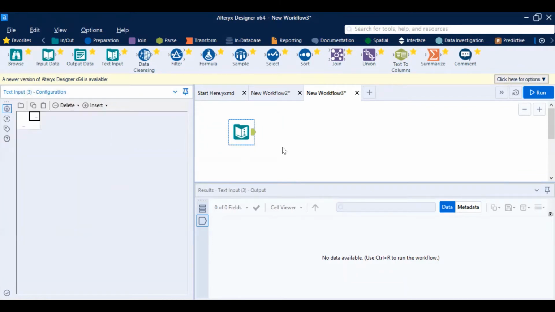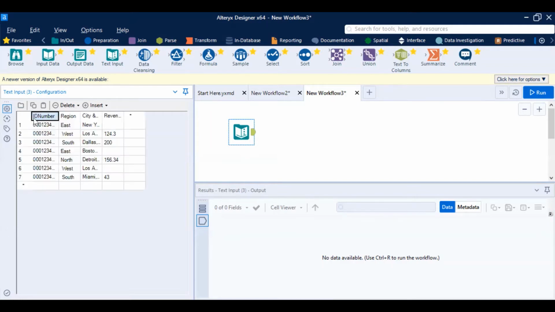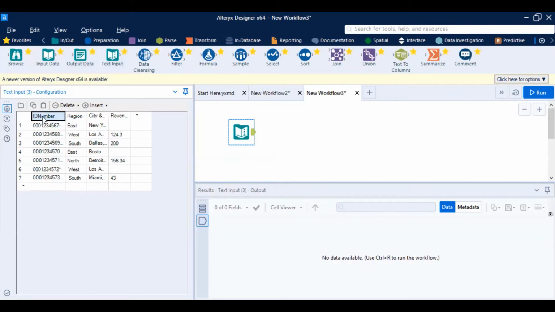One thing you should note is that when you're doing a text input, you should start from the first row and not from the second row, so that you already have the headers. Otherwise, if you start from here, it would put this as field 1, field 2, and your headers won't be taken as headers. They would be taken as normal text entry, like row record numbers, rather than the headers.